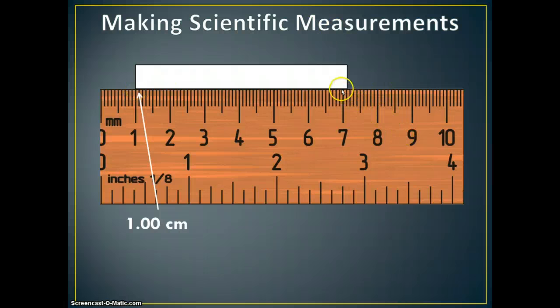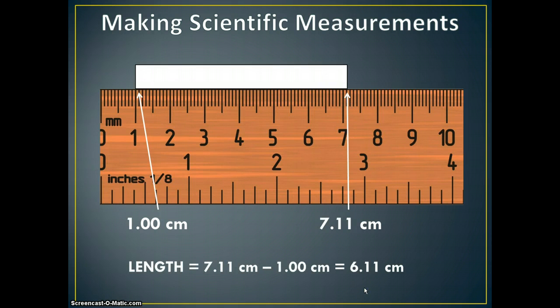On the other side, we can see that we're at 7 and 0.1 for sure. So those are our two known values, and then it ever so slightly passes the line. So I'm going to estimate that it's about one space past the line. So we know 7.1 for sure, and we're estimating we're 1/10 of the way to the next line. And so for our measurement, we take the difference between these two. 7.11 minus 1 is 6.11 centimeters, and that would be the proper way to take a measurement with a ruler. Again, it's okay to start at 0 as long as you recognize not to start at the end of the ruler. Make sure you start at 0 and then you won't have any subtraction to do.